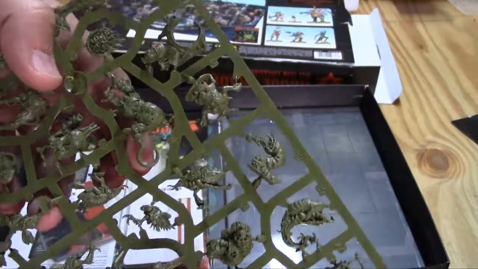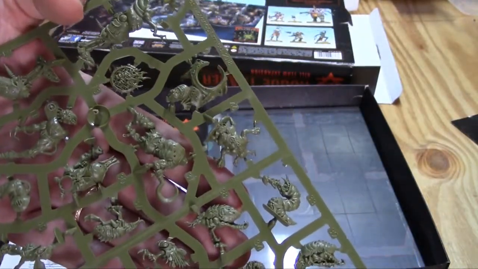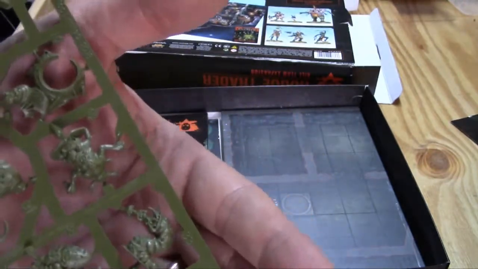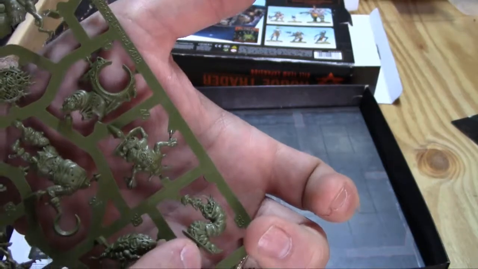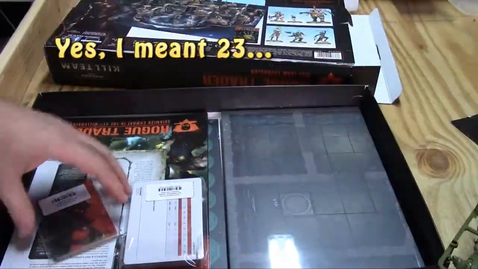Actually, a lot of them are already. I don't know what these little guys are. That's a new model to me. Kind of looks almost like a Nurgling, Tyranid, almost like parts of a Ripper Swarm. But anyway, so 33 little models there. Okay.